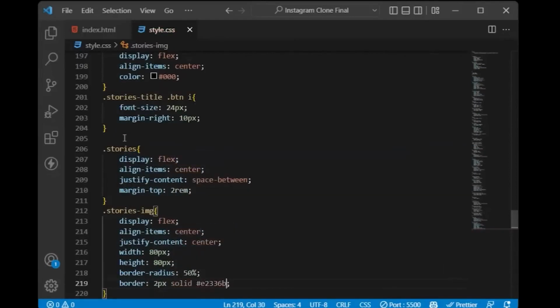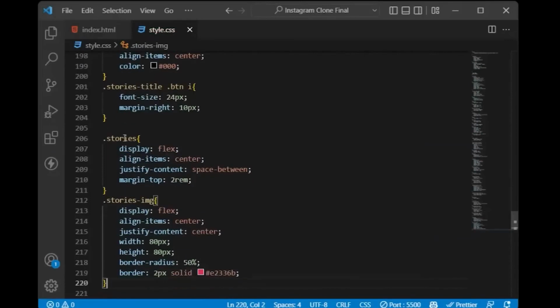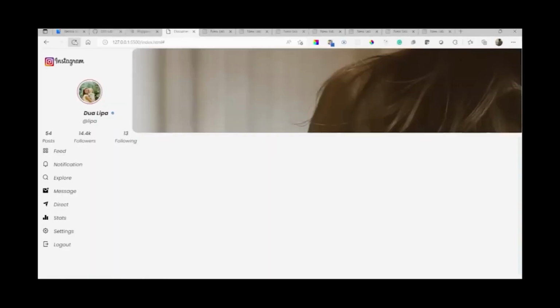This is the color. Now let us check how it is looking. It's looking perfectly fine. Let us design it.